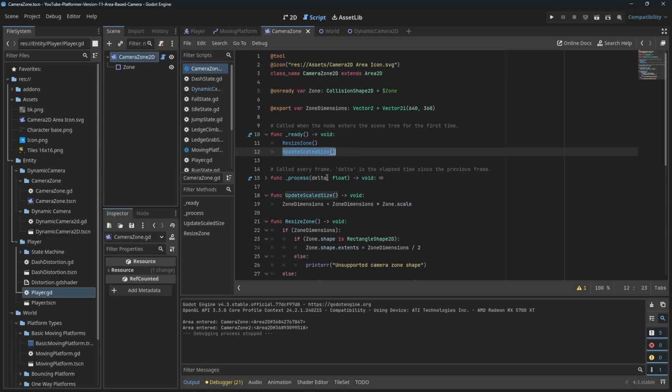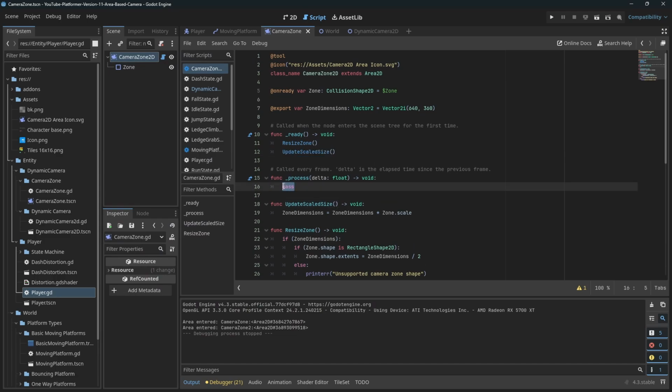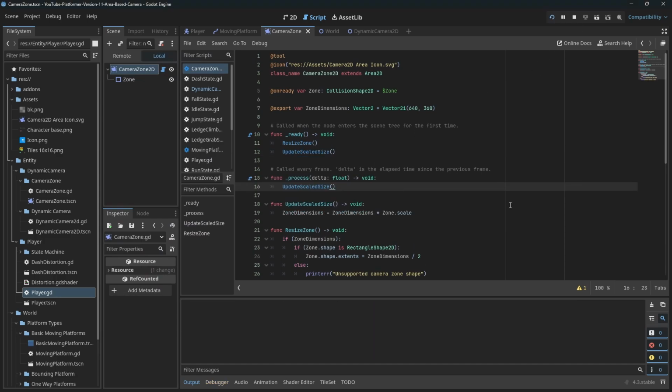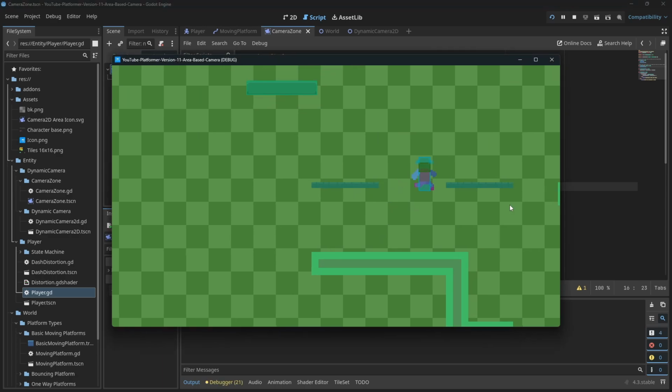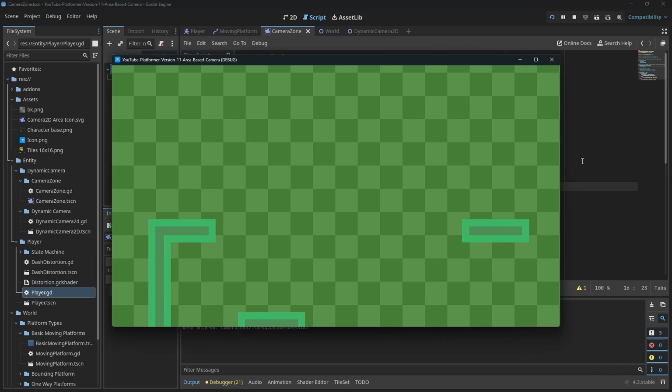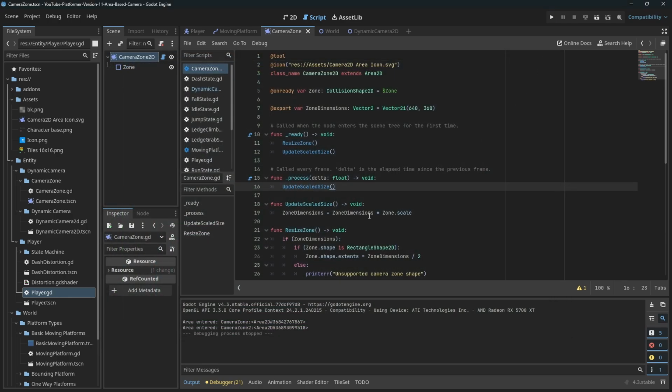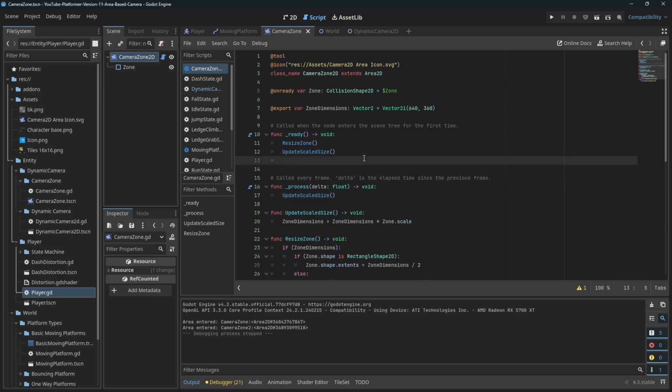Still didn't work. Negatory. Let's print the zone dimensions and see what happens.